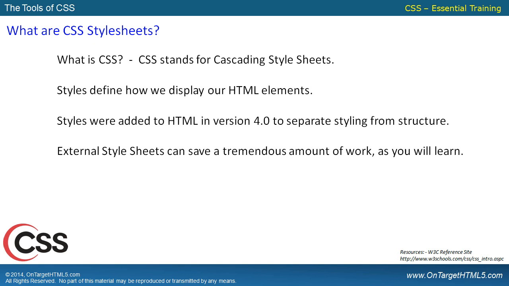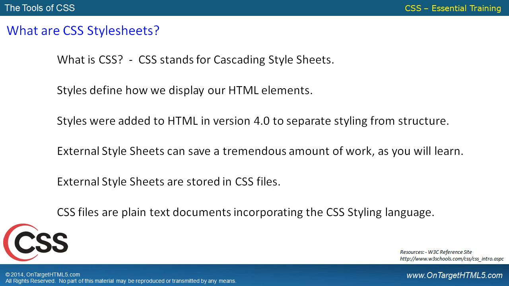External style sheets can save a tremendous amount of work, as you will learn as you go through these tutorials. External style sheets are stored in CSS files. And if you did the previous tutorial with me where we talked about the CSS reset, you saw exactly how we store the majority of our CSS styles in an external sheet that's linked to the HTML document using a link tag. CSS files are plain text documents incorporating the CSS styling language.